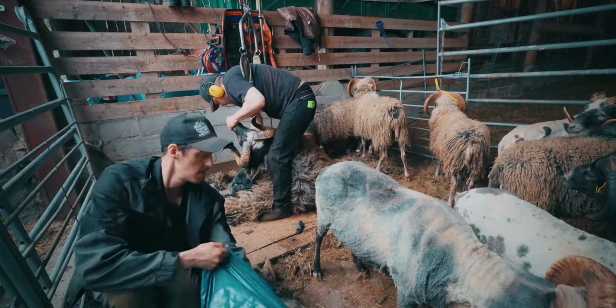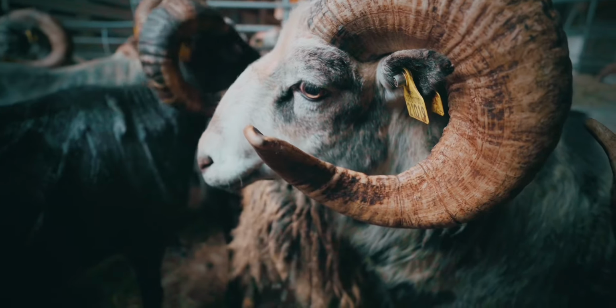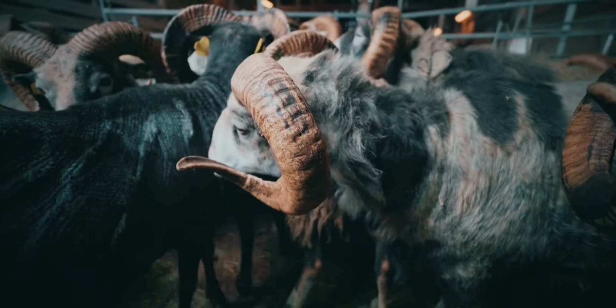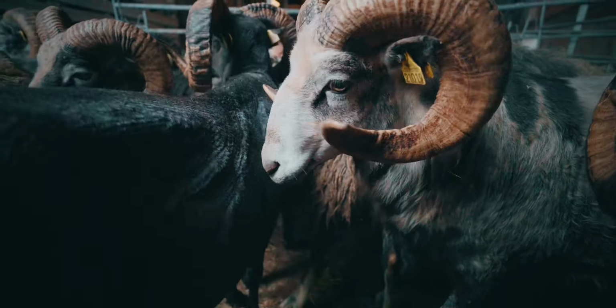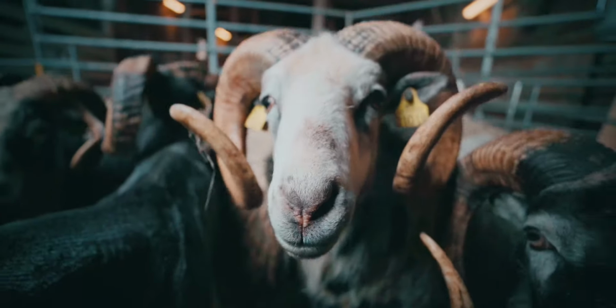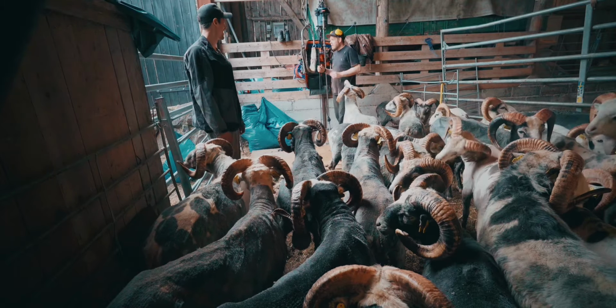The wool is coming off real nice, much thanks to their good shape and condition, as I've been feeding them a small ration of supplement grain throughout the winter. The result of another hard lesson learned 2 years ago, when I didn't feed my rams extra supplement and their condition was poor at the end of the winter season.